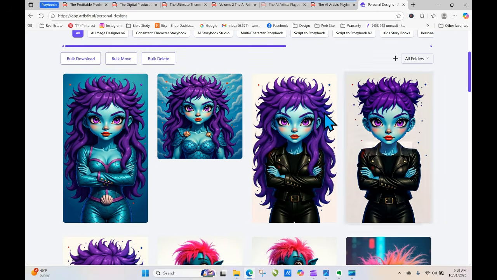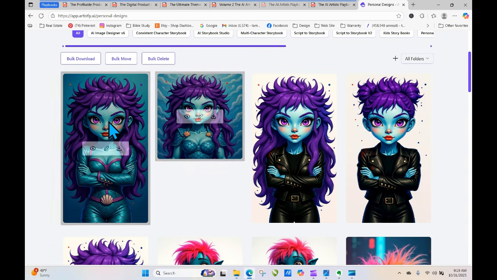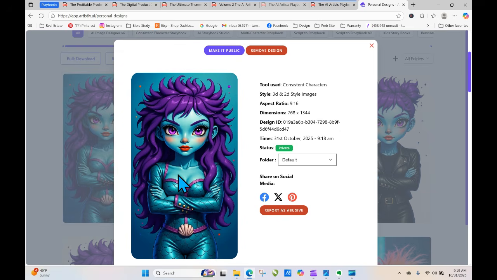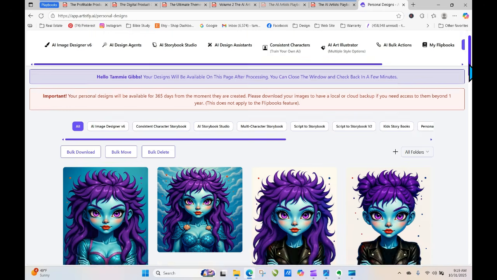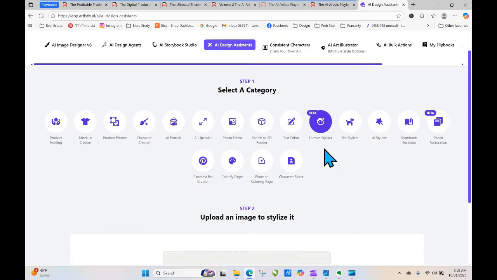And okay, so we're not getting the tail here, but that's actually a whole character in and of itself. If you were going to do a mermaid that could walk on land and everything, I believe we need to go back in and take her into the human stylizer now.